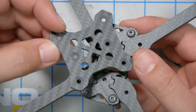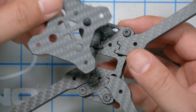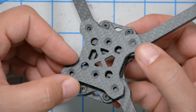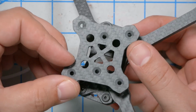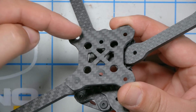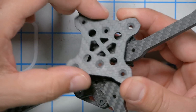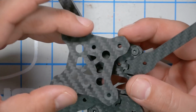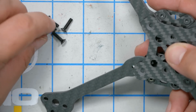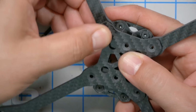Then we're going to take this bottom plate here. Please notice that it has one side with countersunk holes and one side with not countersunk holes. The countersunk side is obviously going to go out facing the screw heads. And in addition, it is not quite symmetrical. Notice that there's a row of 3 holes here in the front and back. That's going to go toward the front and back, and it's going to line up with those arm holes. And then we're going to take our 4 longer countersunk screws and we're going to screw in the arms.